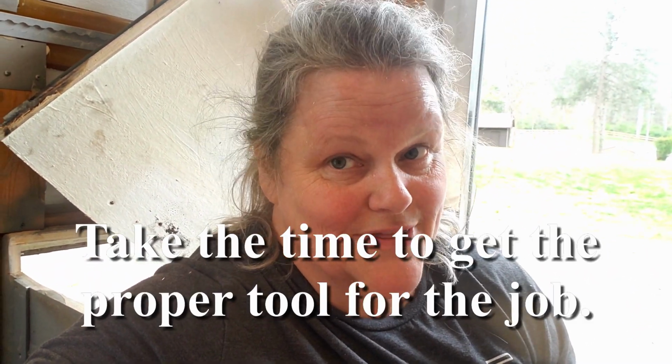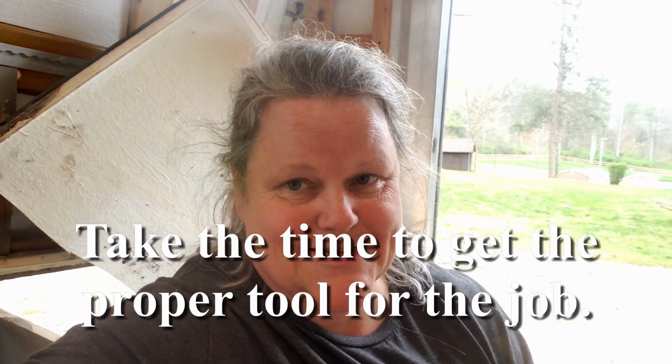I think this is lesson number 3 or lesson number 4. If there's a right way to do it and then a quick way to do it, screw the quick way and do it the right way, because the quick way will not turn out. By the way, these are my safety glasses. They're also sunglasses. So I needed to remove this off of that box so I can make it shorter to make that part of my couch support for my Murphy bed. Could have done it the right way, but I chose to do it the quick way, which probably took me twice as long. Learn from my mistakes.